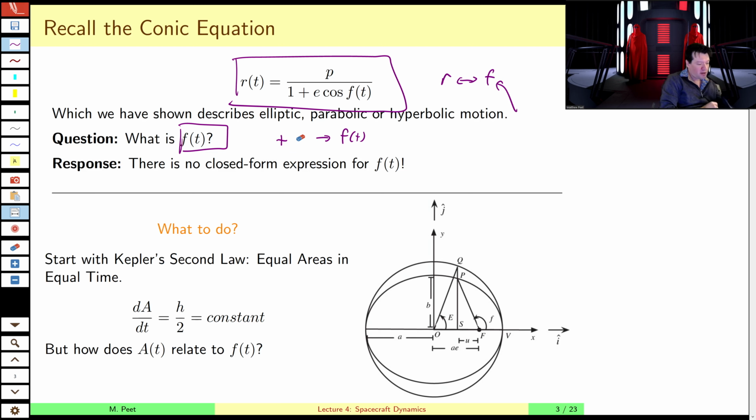Now, I should say, and I haven't said this so far, so I should go ahead and make my caveat, that this entire lecture 3 applies only to elliptic orbits. Anything beyond the polar equation, so this conversion still works for hyperbolic orbits. But after that, the conversion to mean anomaly, from mean anomaly to eccentric anomaly, and eccentric anomaly to true anomaly, none of those equations are going to hold for the hyperbolic case. And in fact, that's the question we pose in lecture 5, reproducing these steps. Lecture 5 is a little bit shorter than this one. Reproducing these steps for hyperbolic orbits.